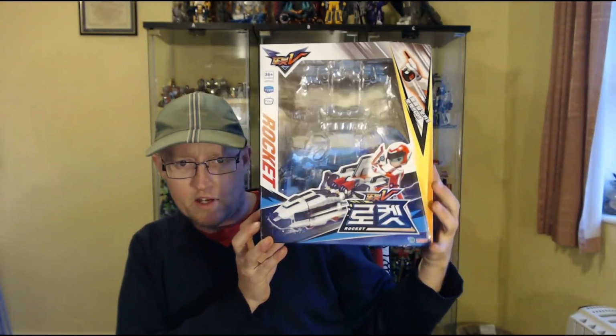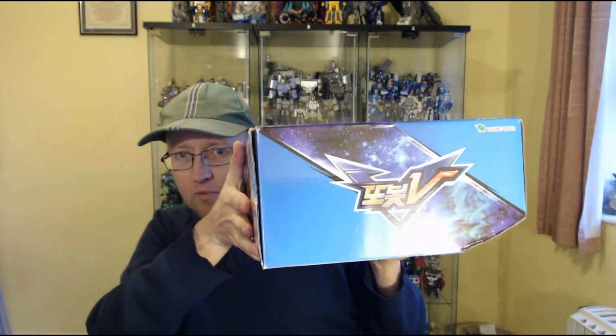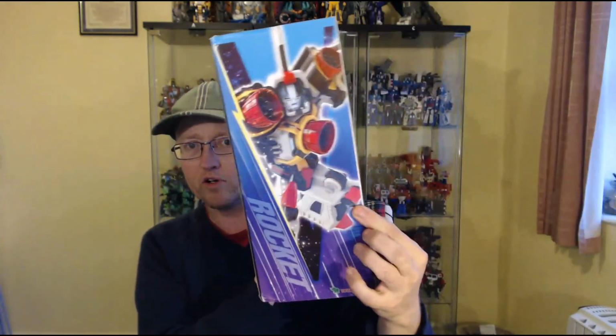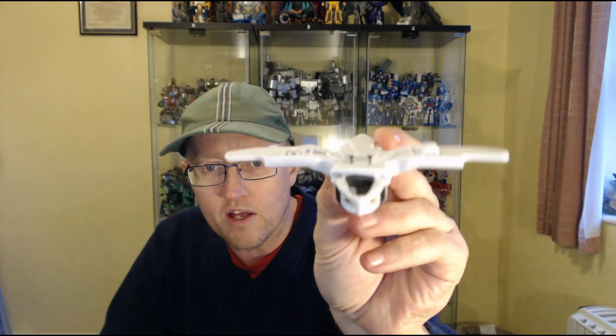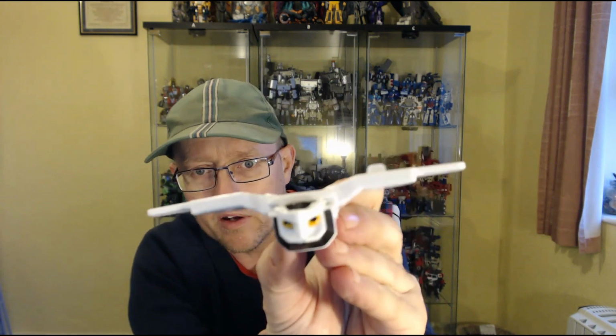Before we get into that, let's have a quick look at the packaging and the typical Tobot V box. You've got the name down here, artwork here, the name in Korean here, big window, logo up here, and it's got this angular cut down one side, big Tobot V logo on the front, artwork on the back, more artwork, and then a bump on the bottom. It comes with instructions, as they always do, and this guy comes with a little toe key, in the form of an owl. So it's got a wingspan, a tail, and an owl's head there.